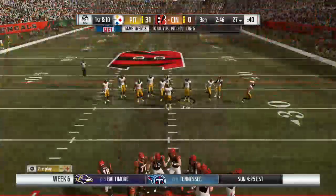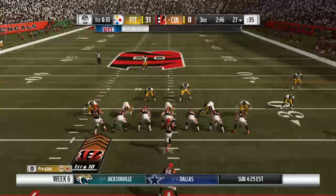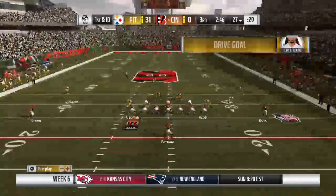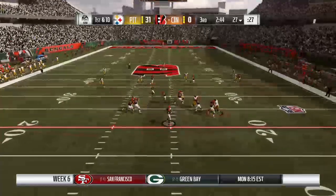So here are the Bengals now as they get their first possession of this second half. They're down in this game. A chance for the offense, though, to put something on the board, get some momentum here in half 2, and try and get things kick-started for them. And you know, at the half, they discussed how they were going to get that done.